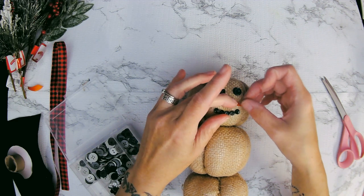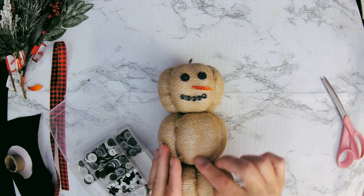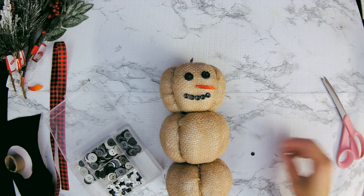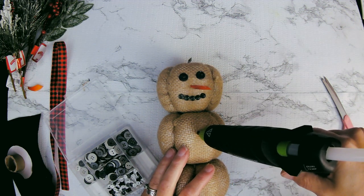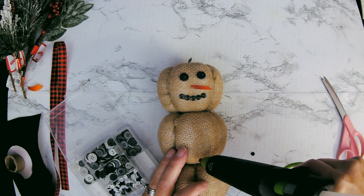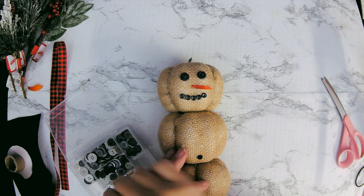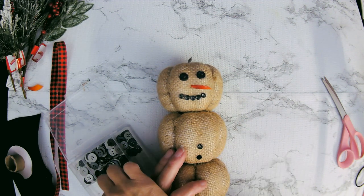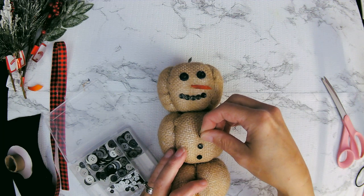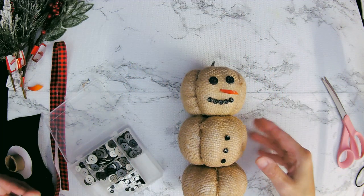Now we've just got to get the glue strings off. I really have to buy that baby bottle brush so I can try it and let you guys know if it works. Let's put some buttons on — we'll actually use buttons for his coal pieces on his front. I think I'm going to put three. Just put little dots of glue where I want them and then add the buttons. Put them in the glue before it sets — we have a little time, but not a lot. If your fingers are really sensitive, go ahead and use the little makeup spatula or the little plastic finger covers; those work really well too.